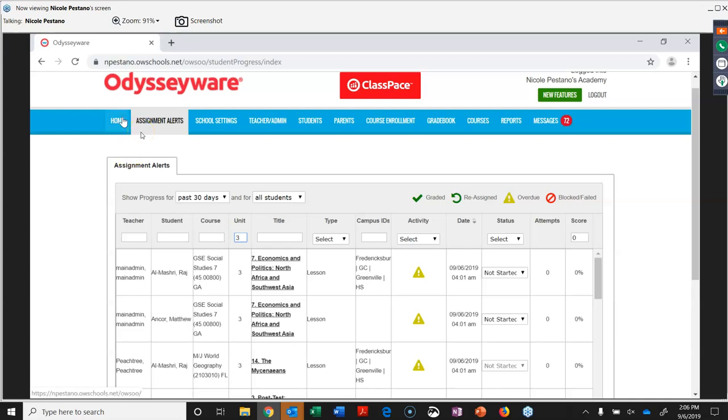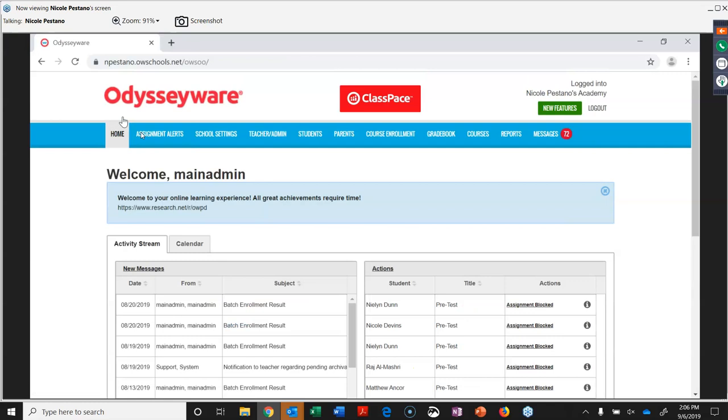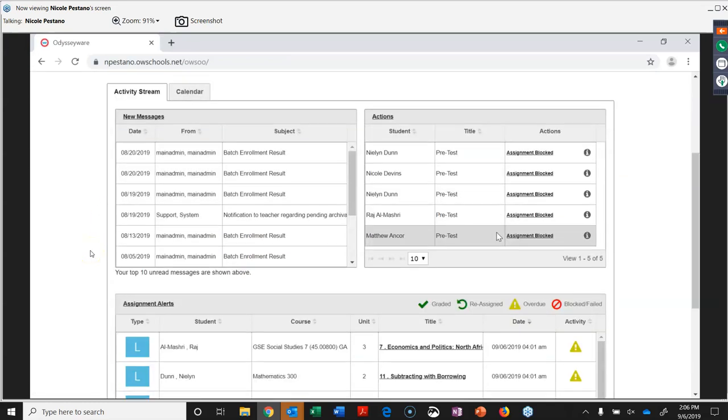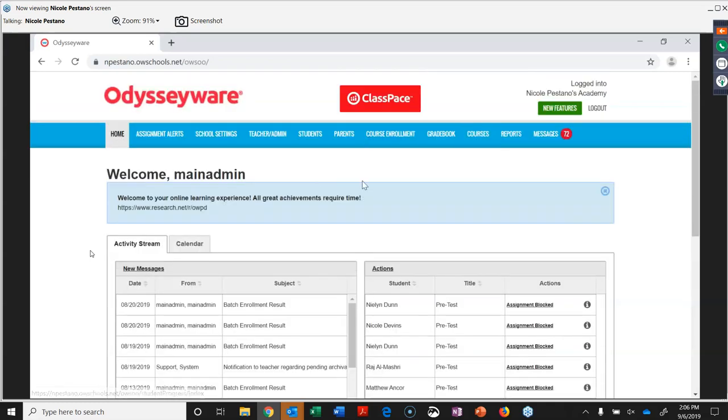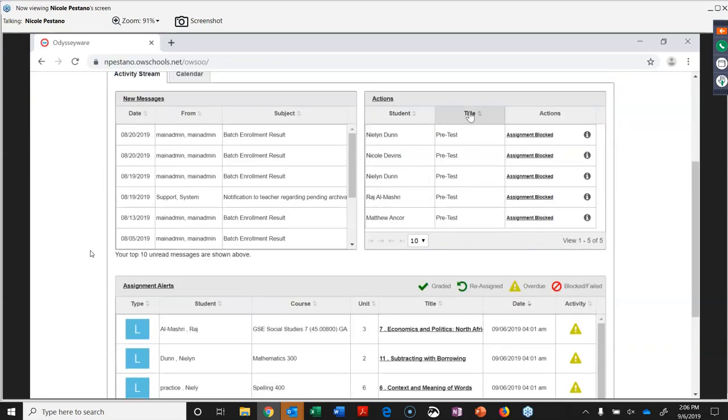Now moving over, I'm going to go back to your homepage for just a second. Now, with Odysseyware grades 97% of the work for all teachers. Now for daily management, as a best practice, your home tab is your default tab, and the reason why is we give you everything you need on this page. For example, notice this box here is going to be the most important box on your Odysseyware. This is the main box that you're going to utilize and clear every single day for management.